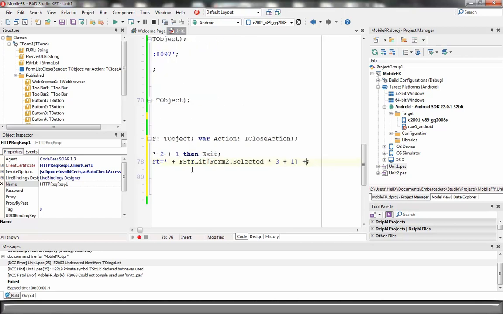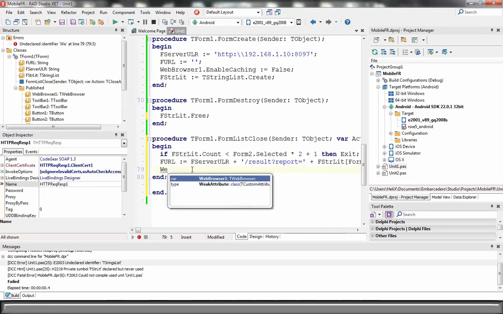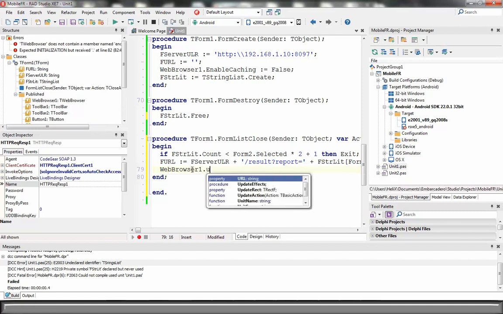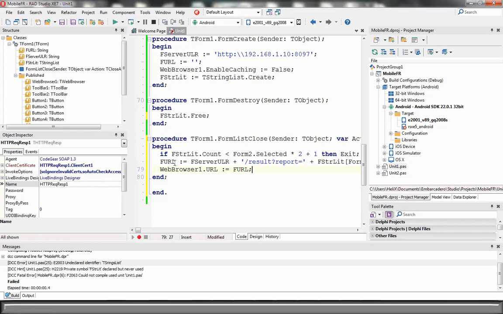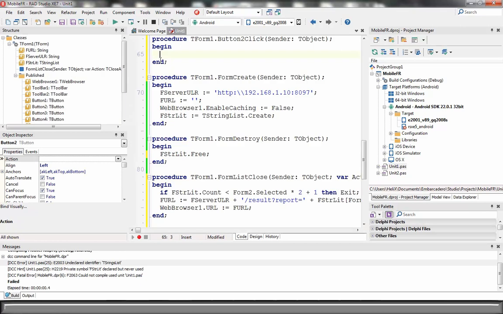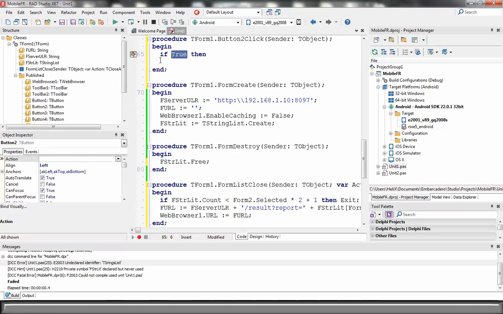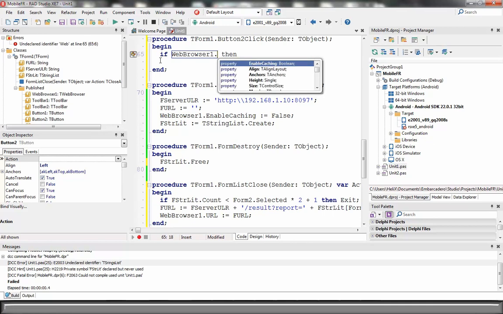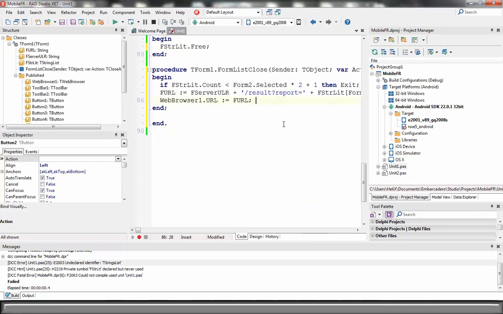Now, as I said before, we want to hide our toolbars, native toolbars which are available on FastReport, so we can pass another parameter to FastReport server and say to disable page navigation. Now we can assign URL to our web browser and update it. For update we will use this button. All it will do is compare the web browser URL and call the navigate method.